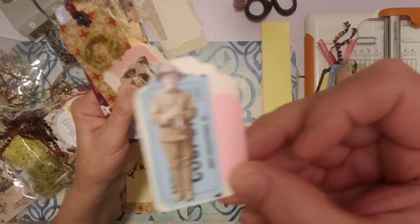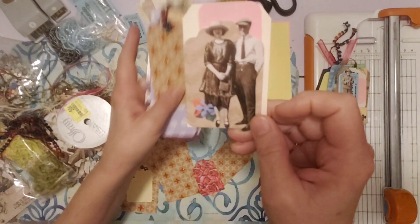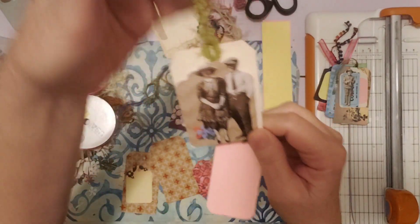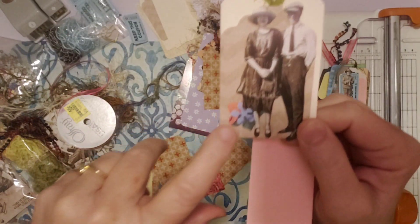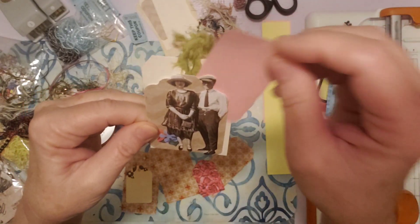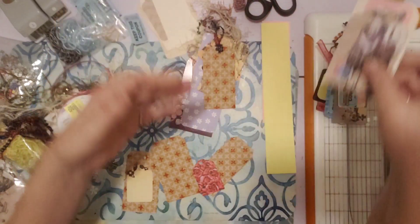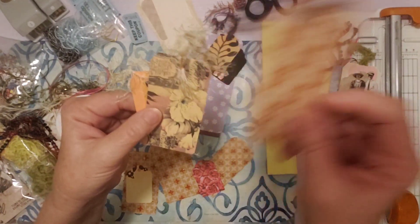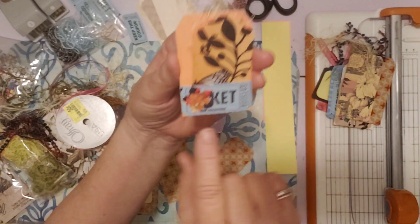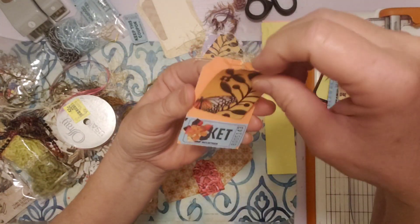This little tag I added a few pieces including a Tim Holtz paper doll. This one has a little pocket on it — I added a second tag onto a tag, some little punched out flowers and some Tim Holtz paper, and a little drilling card tucked behind here, like a little pocket on a tag. And that's ready to go with some ribbon. This one I just added ribbon. And this one I added a ticket here with some layered flowers and another tag, making a pocket.